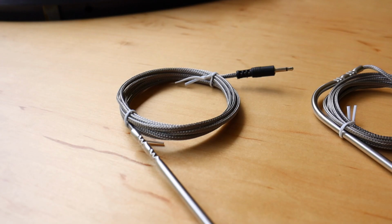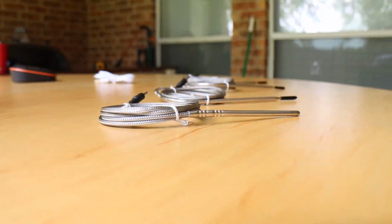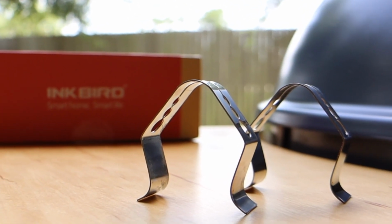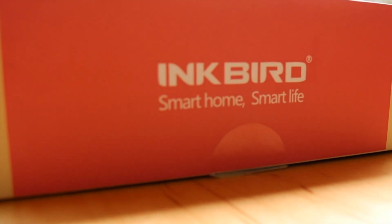In the box, you'll also find 3 meat probe thermometers and 1 ambient probe thermometer. Next, you'll find 2 great clips for your thermometer probes. And that's all there is to it. Now you know what's in the box.